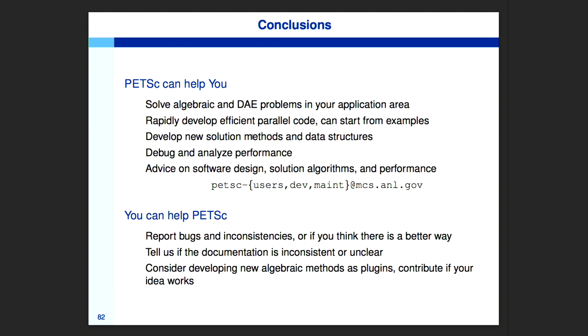If you have encountered any bugs or documentation issues, you can send us those, and we'll try to fix those things as we can. And if you have extensions to PETSc, we gladly accept contributions. A lot of our users keep sending us fixes as patches or pull requests, and new features as pull requests, and we gladly accept those.